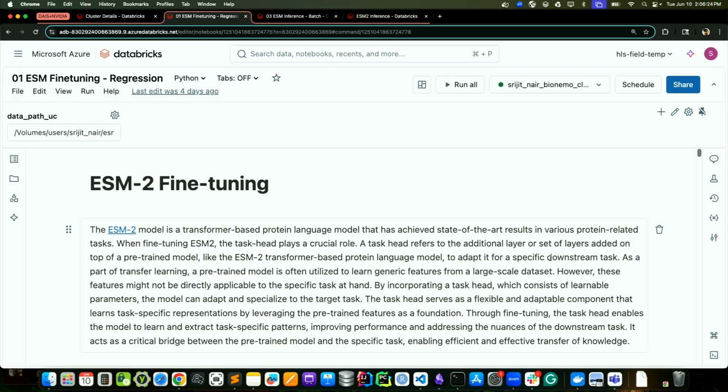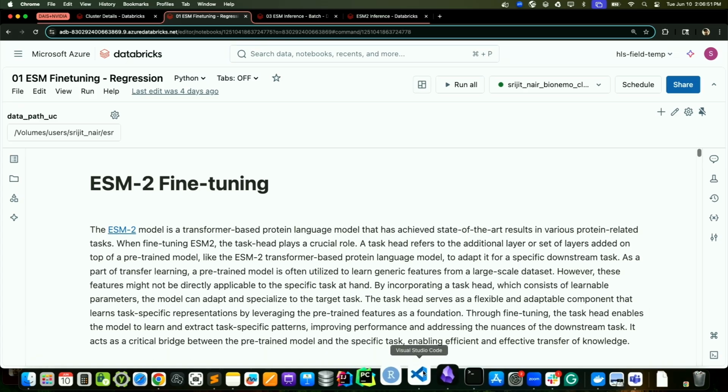So what we are going to show you today is a fine-tuning exercise. We are going to take a model that's prepackaged in BioNeMo. We are going to fine-tune it using a regression head for this example, but you can do classification as well. And then we will take those weights, store them in Unity Catalog, track that experiment in MLflow, and then use those weights for an inference on data that's in the Lakehouse, okay?